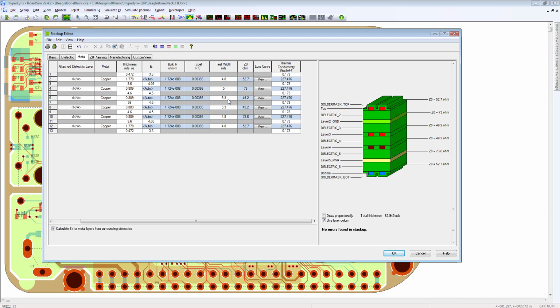Following this stack-up and the material parameters we gave, our address lines would have impedances of about 43 ohms on the outer layers and about 49 ohms on the inner layers.